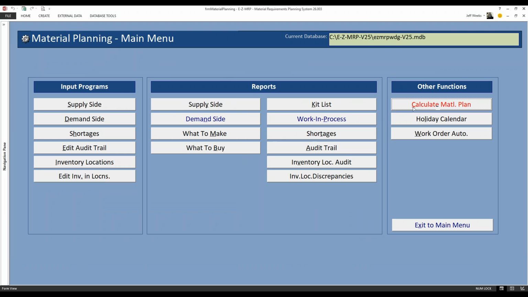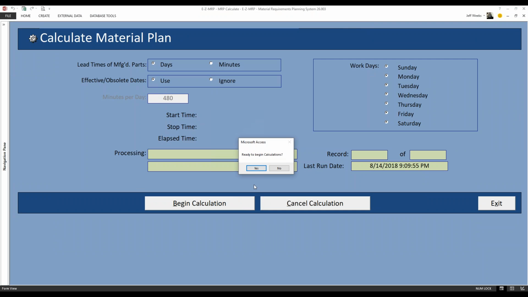So now that that is done, I'm going to run my calculator because I just received in inventory. Anytime you perform a transaction and it requires an audit record, you must rerun the calculator. Rerunning that calculator assures that, and even going into the reports, so many of the reports, like the buy report and make report, will not allow you to enter them unless you have run the calculators.